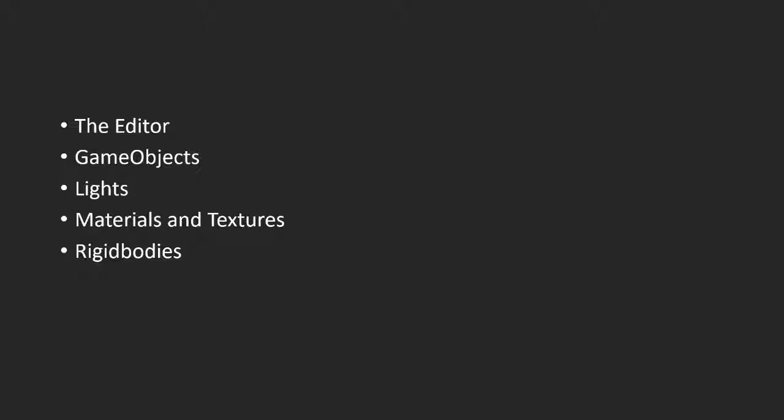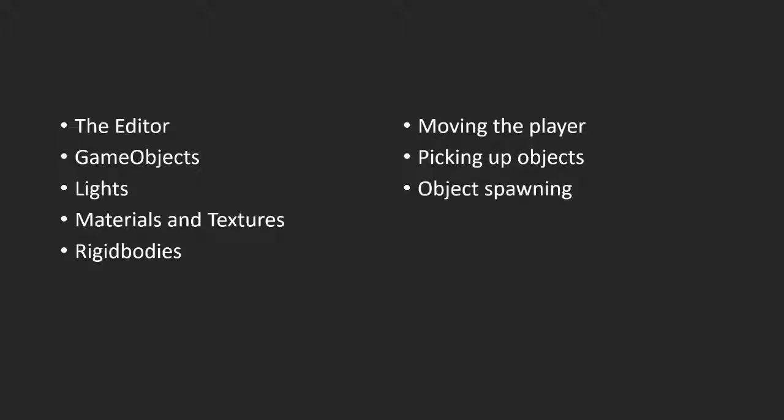After these 5 topics have been covered, I will teach you how to create some common game systems that are used in many different games. I will teach you how to move a player, pick up objects, about object spawning, player health, enemies, and attacking. So if you want to learn how to use Unity, then follow along this video series and you'll be able to make your own game in no time.